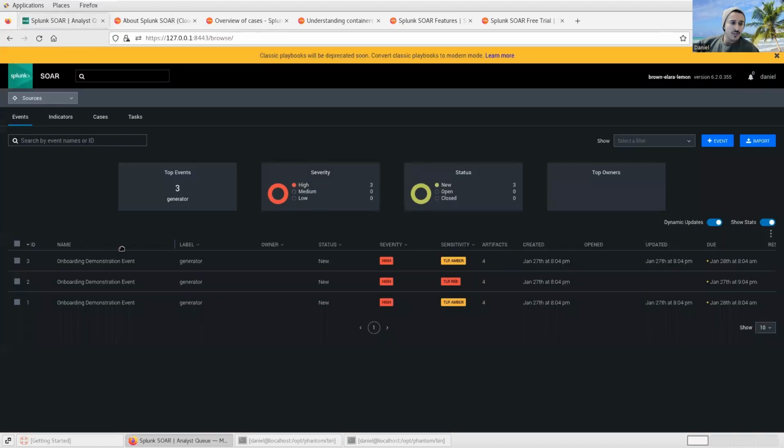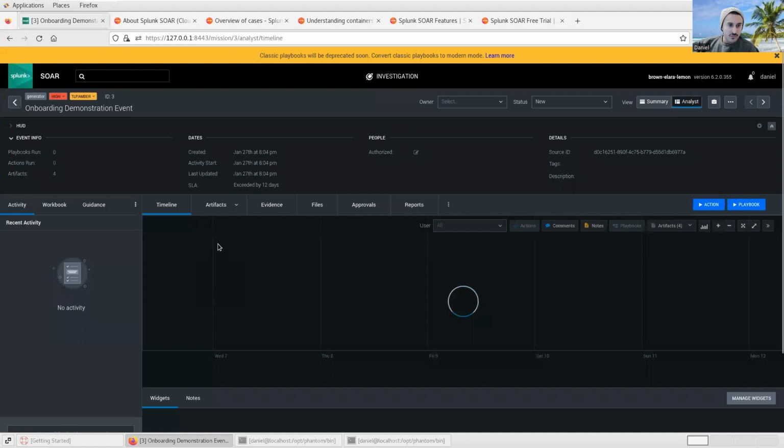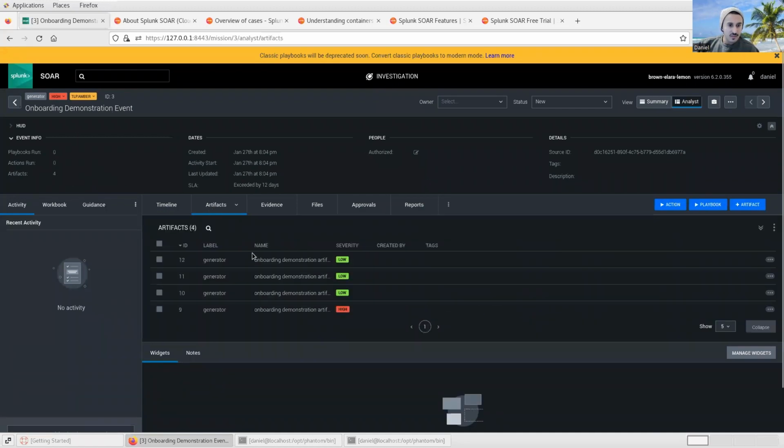I will show you here. This is the list of the events containers I have. Each container is a JSON object file, has these fields. It could contain multiple artifacts. Okay, and on each artifact you can perform an action.